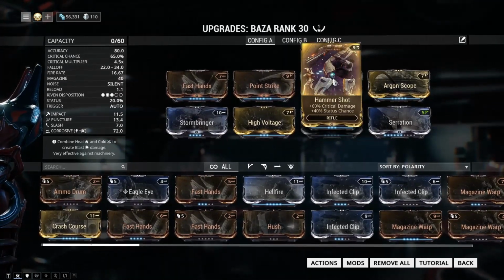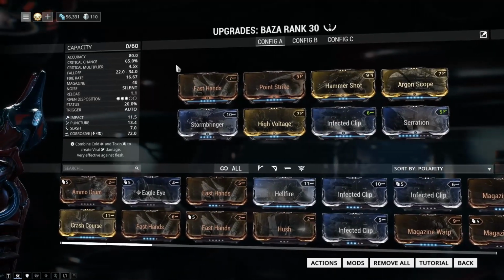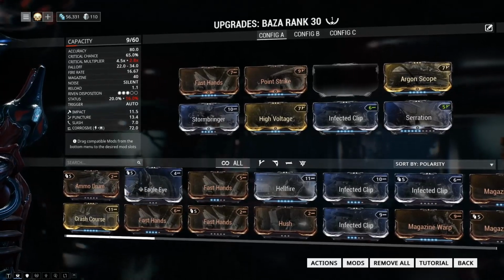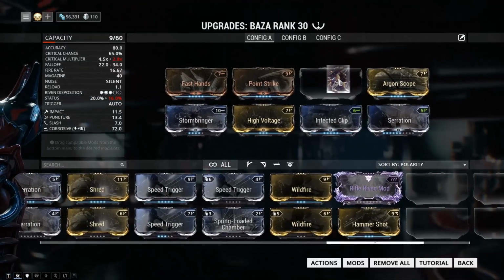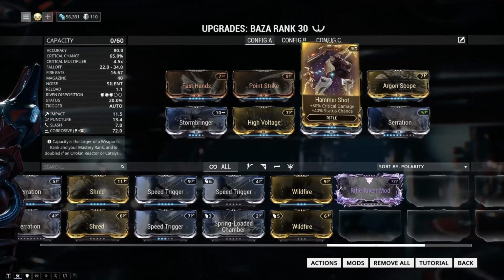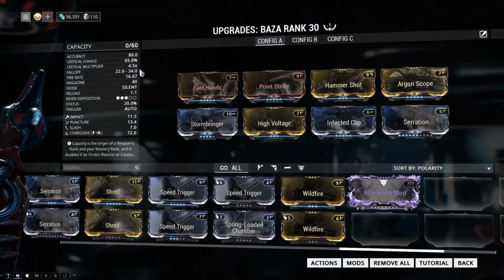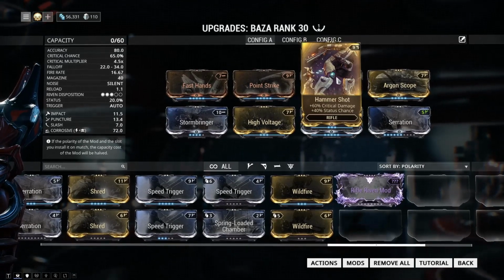I would still use this mod even if it didn't have status. I'm mainly here for the critical damage. So yeah, actually no, that actually adds to the critical multiplier. Actually, I apologize, I keep getting that wrong. So actually, Point Strike gets it down to a nice juicy 65% critical chance. And this mod right here gets it to a nice 4.5 times critical multiplier. Very nice, very good. So that's why I like having this mod.